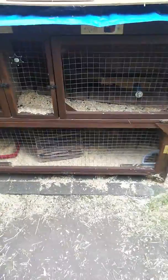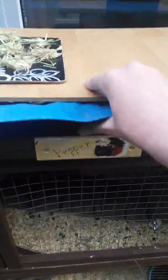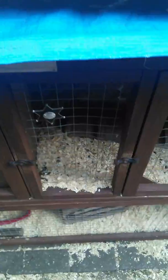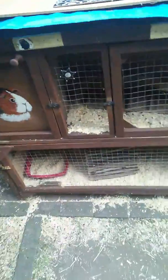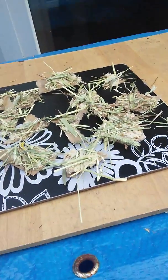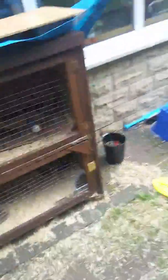At the top it has name plates — one says Pepper and one says Petal. We also have a sheriff badge which I might be moving downstairs since they're living on the lower level. Over here are some treats I made for them — I'll be doing a video on that as well.